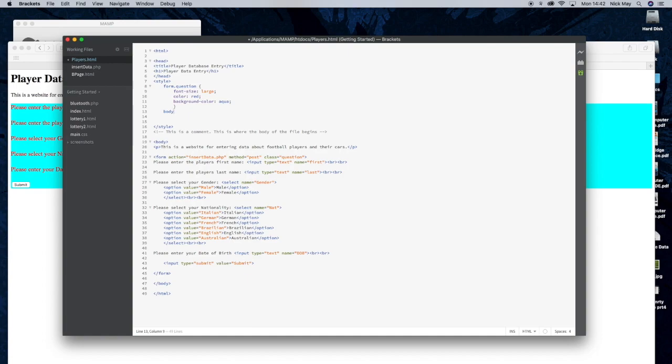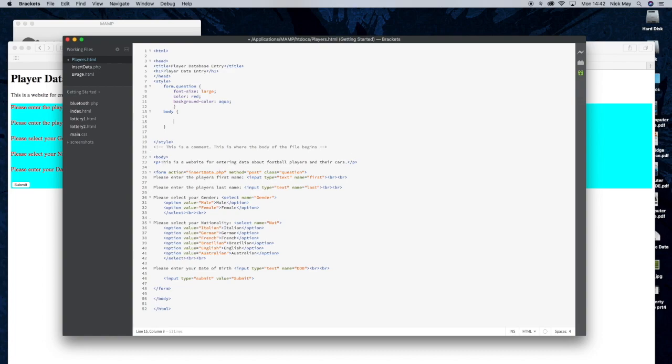Right, and in body, we're going to do our curly brackets again, Shift, Alt, square brackets for the Italian keyboard. Let's do background color. Background color, colon, and let's do the whole background color as, I don't know, dark blue or just blue. Now you can put in here a hexadecimal value if you've got one from Photoshop or whatever color you know you want to use. For the purpose of this, I'm just going to do blue.